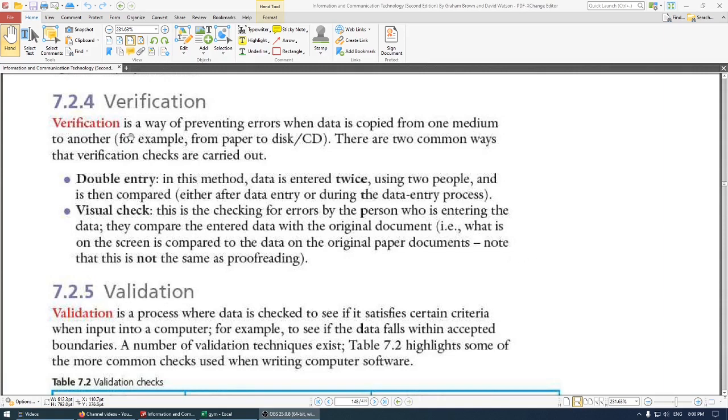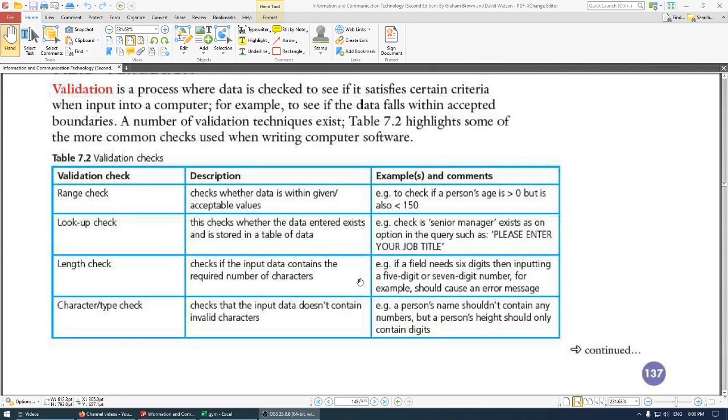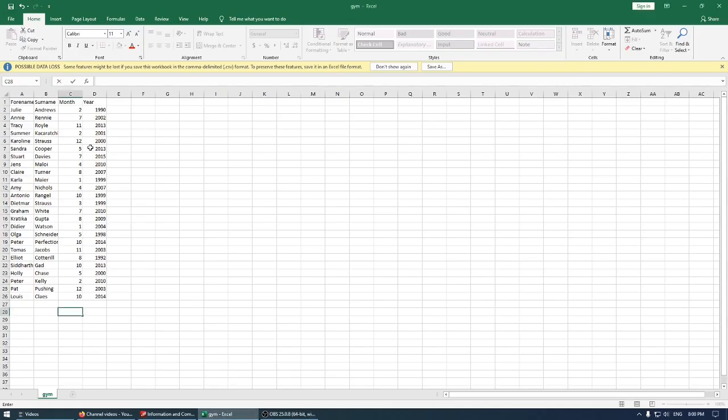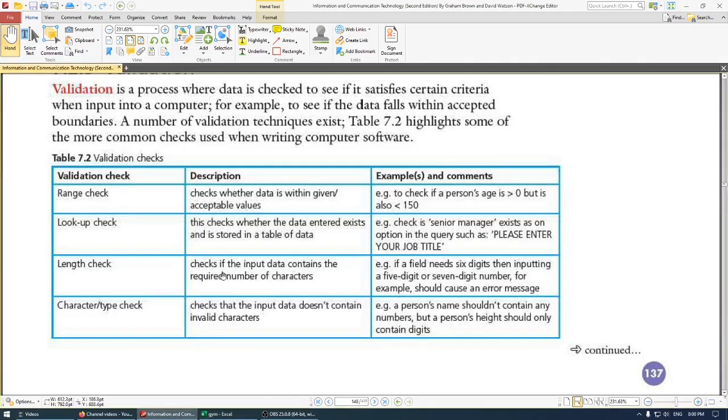Okay, enough with the verification. Moving on to validation. This is what we've been asked to check, to see which one's the most appropriate. I think that's the wording in the book. Which one is the most appropriate? There are probably some that are good candidates anyway, but only one is going to be the one that we would use.